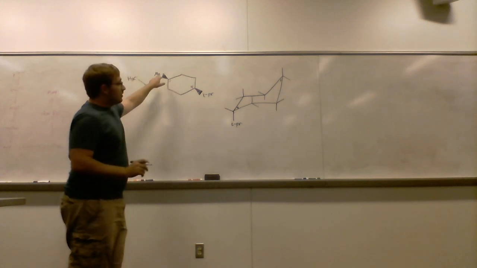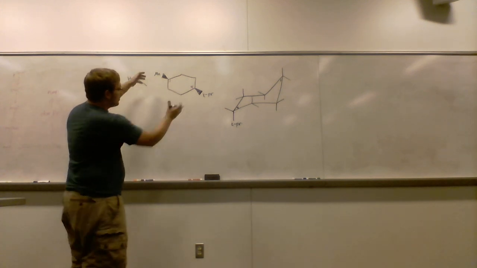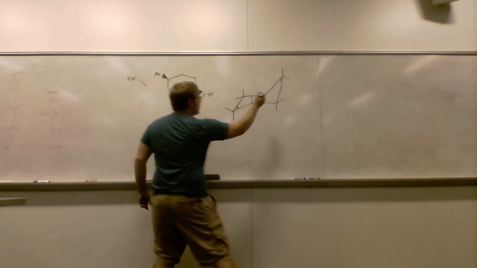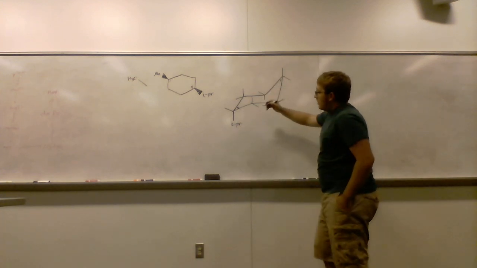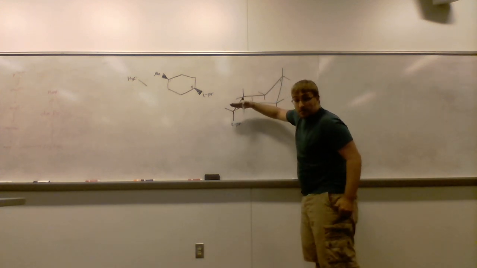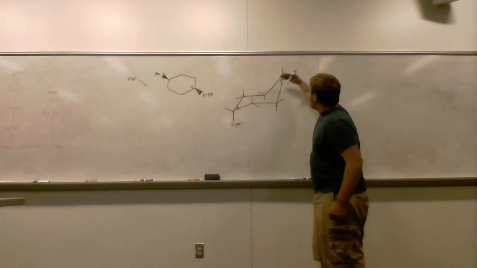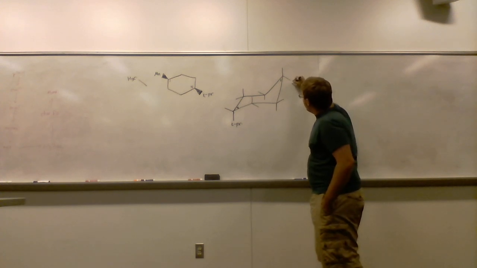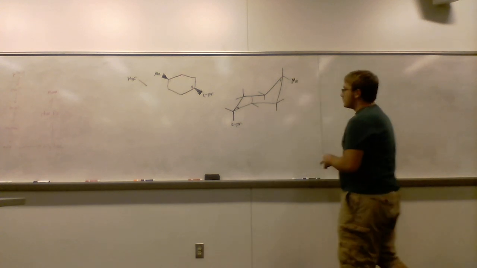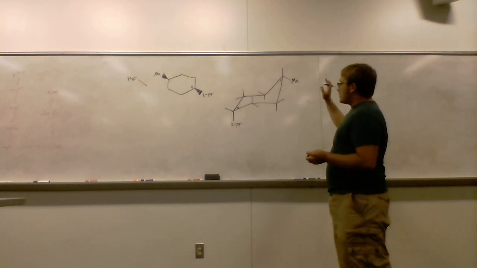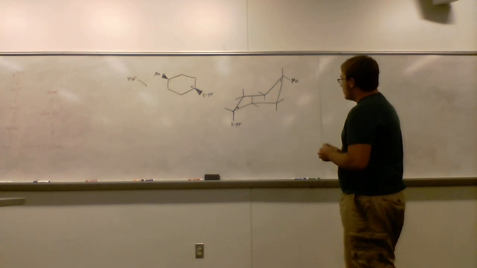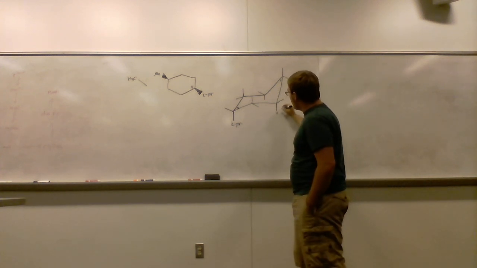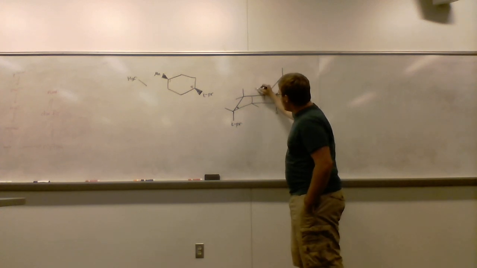So if we want methyl to be on the same side, again, these are both coming out of the page, so they're both cis to one another. We're going to go to this one position, and we notice that the isopropyl, imagining that imaginary plane, is on the lower side of that plane. Well, in the one position, the lower side is this equatorial, so we're going to place the methyl group right here, okay? So now we've correctly labeled, and on all these other ones we have just hydrogens going across the entire board.